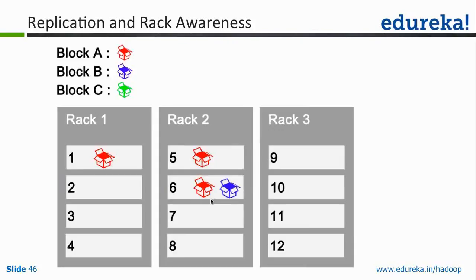Another example, just to reinforce this. Your first copy is written here. Can you tell me where the second and the third copies will be written? You can just name the data nodes. Good. So it can go in here, or here, but not on the same rack. Whichever rack is chosen, it will be chosen because of the proximity of the data, and a separate data node will be used. Is that clear to everyone? And if we have a third block C, then it can go here. It could have gone here as well. So rack awareness and replication is clear to everyone. These could be questions asked to you in an interview as well, so make sure that this is very clear to you.